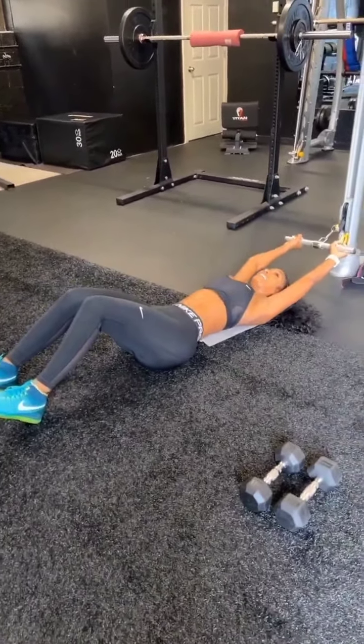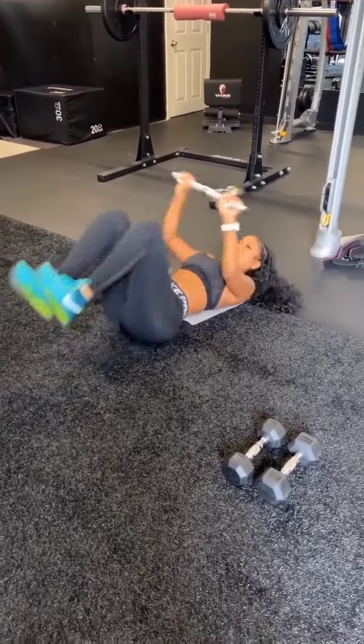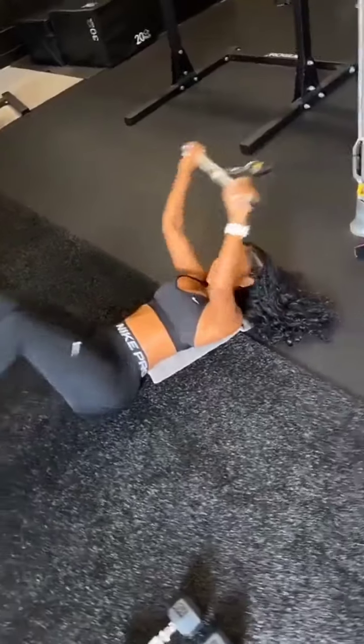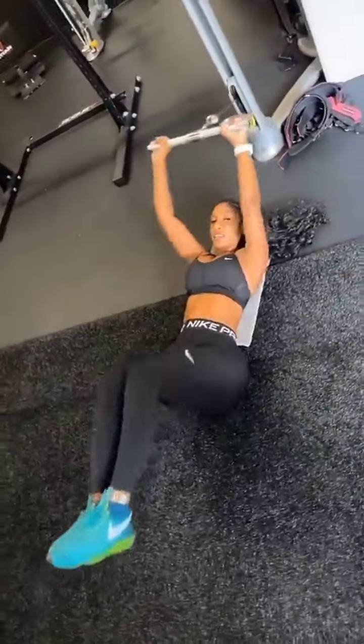Come on, you have three more. Nah, three more. Let's go. Three. Come on. Two. Last one. Nice work. Five. Extend those legs all the way out. Six. Good. Seven. Nice. Eight.